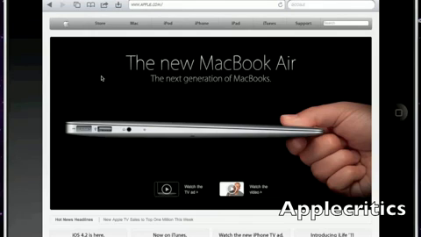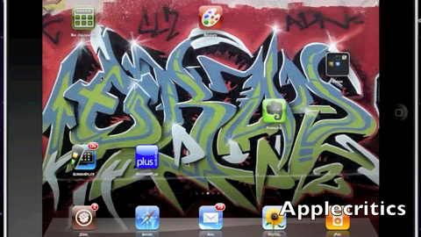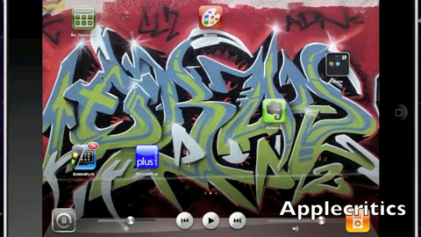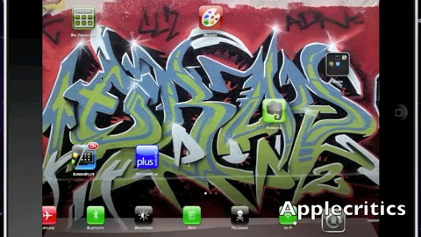Now the next Cydia tweak in this video is Scrolling Board. What Scrolling Board allows you to do is have scrolling folders so that you can vertically scroll through your folders, and also you can scroll through your dock. Now you do get all your multitasking features, including portrait and landscape orientation lock button, and you do have your brightness, your iPod controls, and the volume slider for the iPod app.